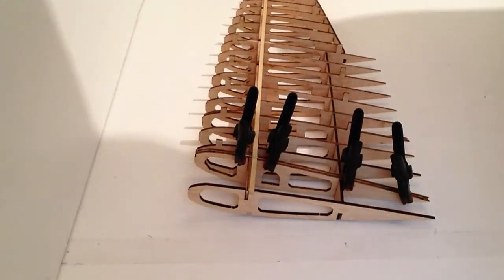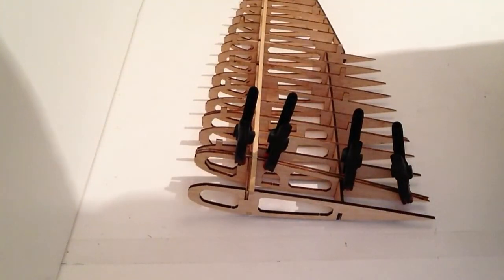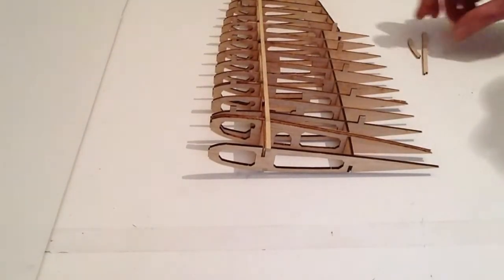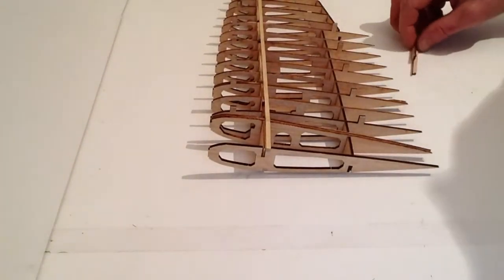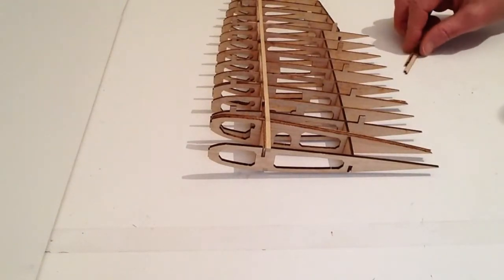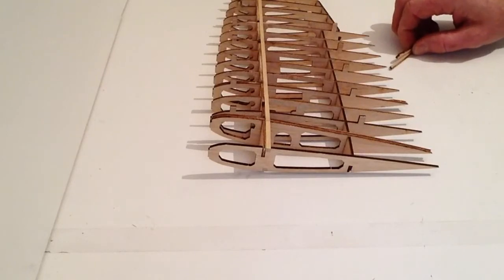Now remove the two remaining reinforcement ribs from stage 23 and give them a quick clean. What we're going to do is apply them to the outer edge of rib six.